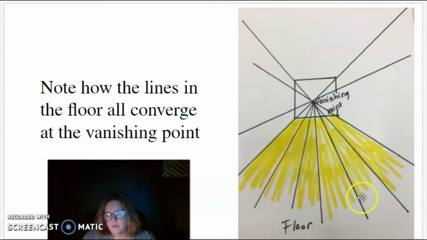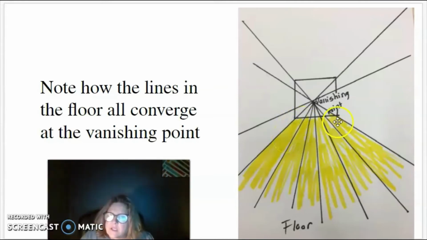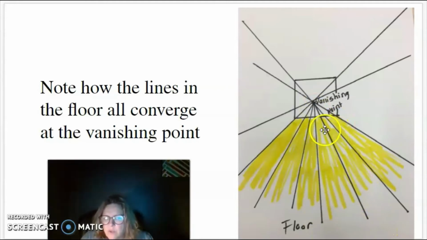Okay, so now I can see the floor starting to take shape. I colored it in yellow. You don't need to color it, at least not yet. You can color it later with pencil crayons or markers like I did, or whatever you want to do. And you can see how all the tiles or the lines of your floor are converging to this vanishing point, but you're going to erase these lines afterwards because they're not part of the tile, right?